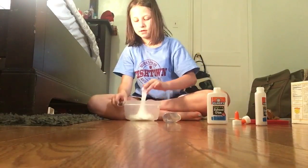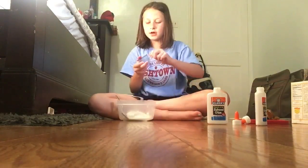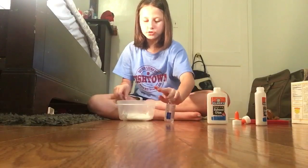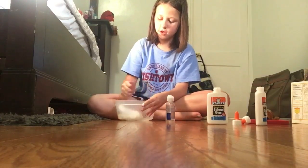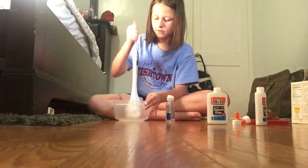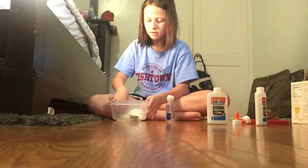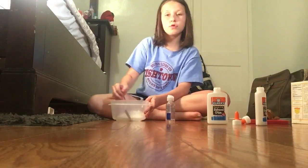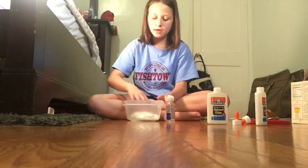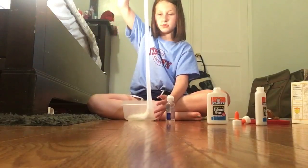Still sticky. I still need it. I need a bit more contact solution. So I just put the contact solution all over it so that this time it should be done. Yeah, I think it's done. Take the spoon out or whatever you're mixing with. I'm gonna mix it like that one more time. I'm gonna put that on the lid. And then when I'm poking it, it's not sticking. Well, it's really stretchy.